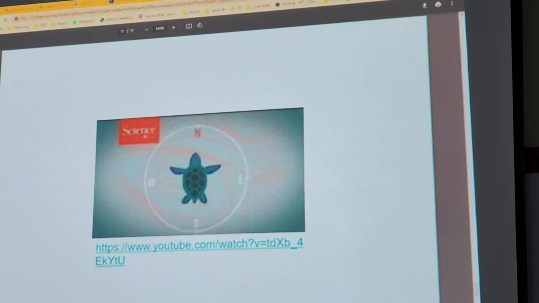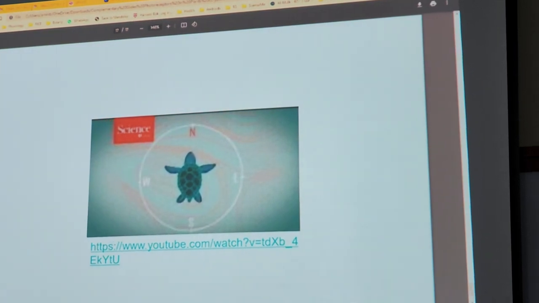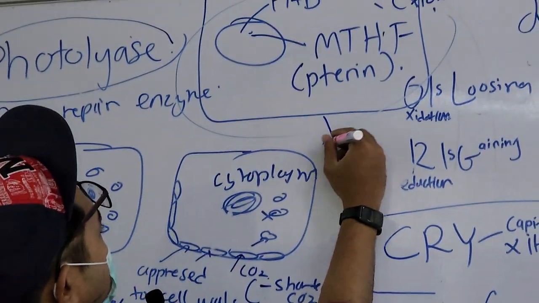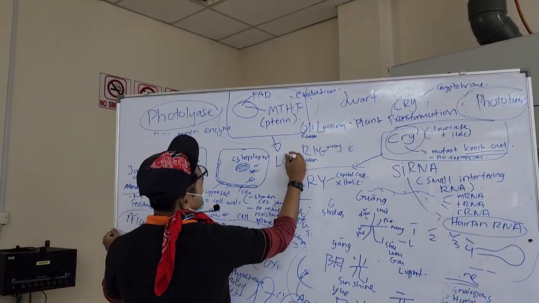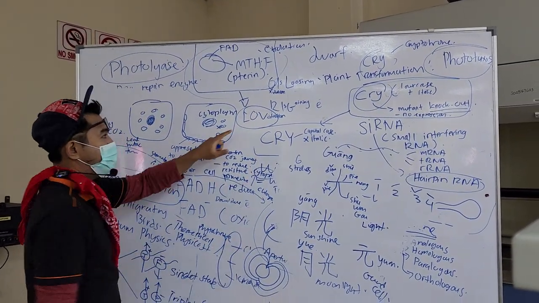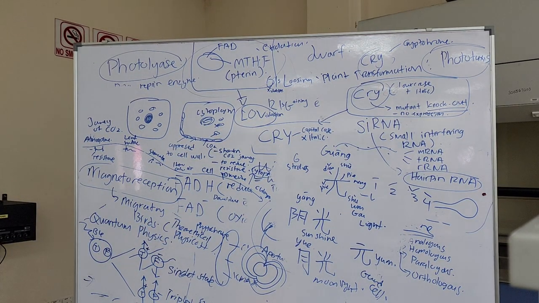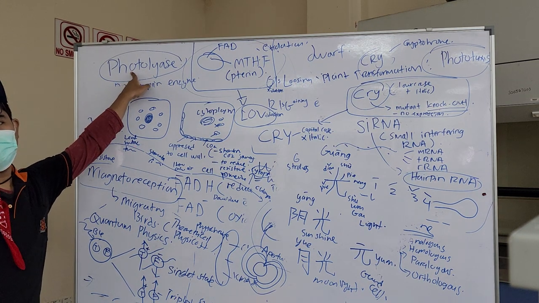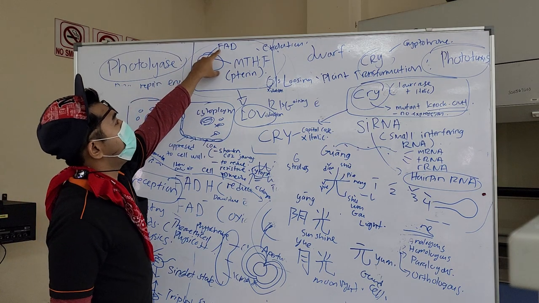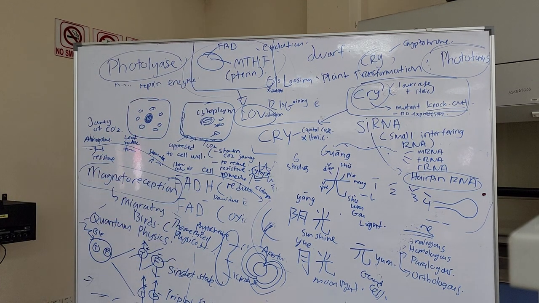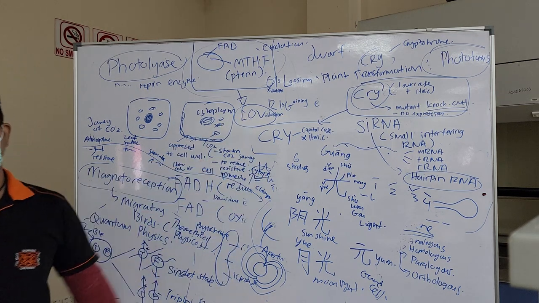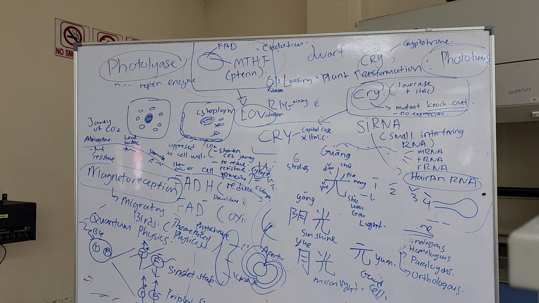I don't know how you want to divide it. Maybe some group work on the structure. I didn't mention it here, but for the phototropin, this thing is also present, and I give you a hint: for the phototropin, that thing is LOV, L-O-V. Make sure this story is in your assignment. The structure: cryptochrome and photolyase is the structure embedded with FAD and pterin. For phototropin, this is the structure. I want that to be in your assignment.